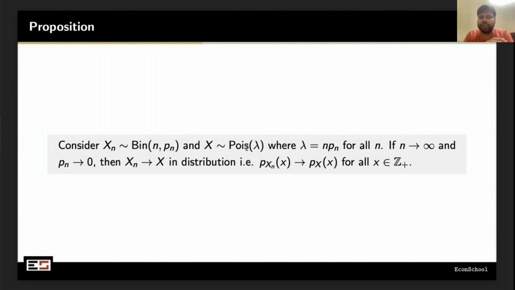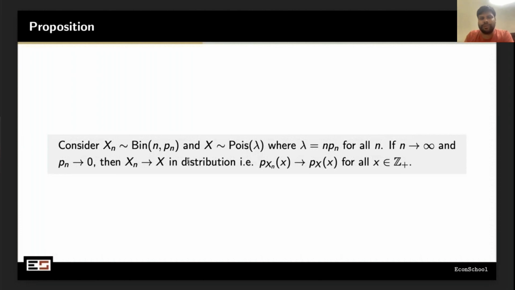Okay, we can also just quickly check that using Python. What we can do is imagine an experiment where the probability of success is very very small and the number of trials is large. And we can compare the PMF of Poisson with the PMF of binomial, some values of Poisson with some values of binomial, and we can see that there will not be much difference.